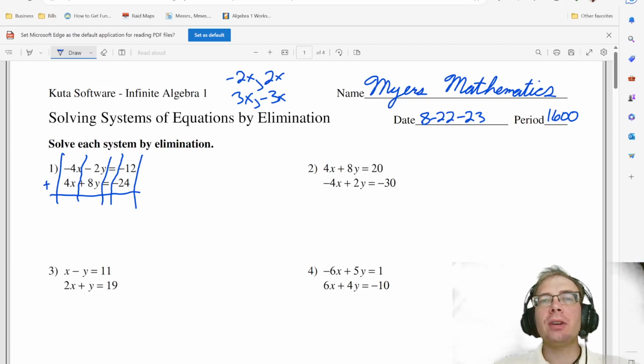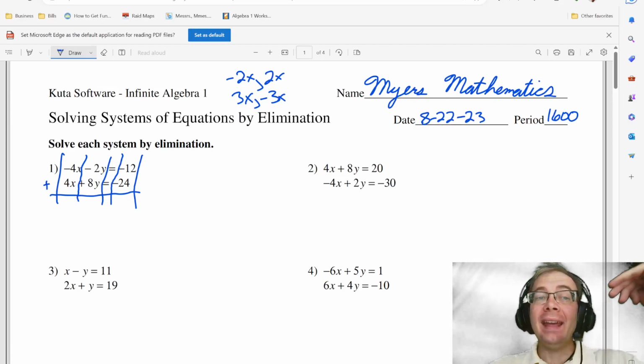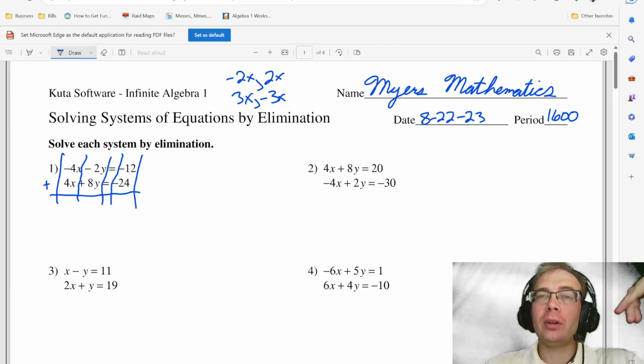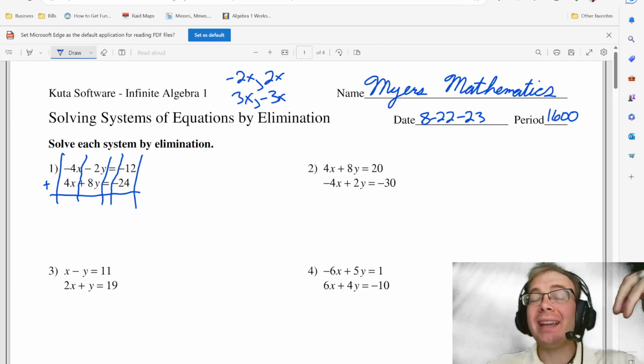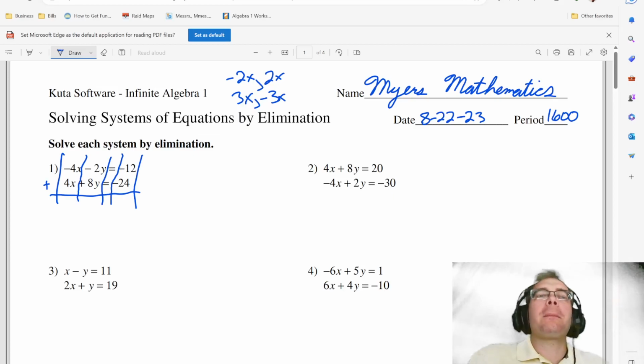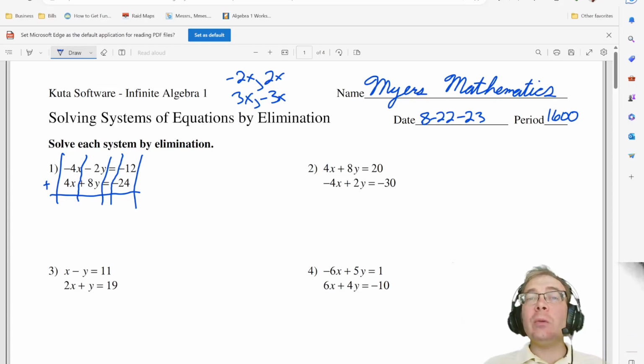Negative 4x plus 4x. I don't know what x is. However, negative 4 times something plus 4 times that same something, that's the same number. Ignoring the minus sign for a second, if you ignore the minus sign, it's like, okay, 4x and 4x, that's the same thing, no matter what x is. x could be 5. Okay, well then it would be 20 and 20. 20 minus 20 is 0. So no matter what x is, it would be 0. All right, so the x goes away.